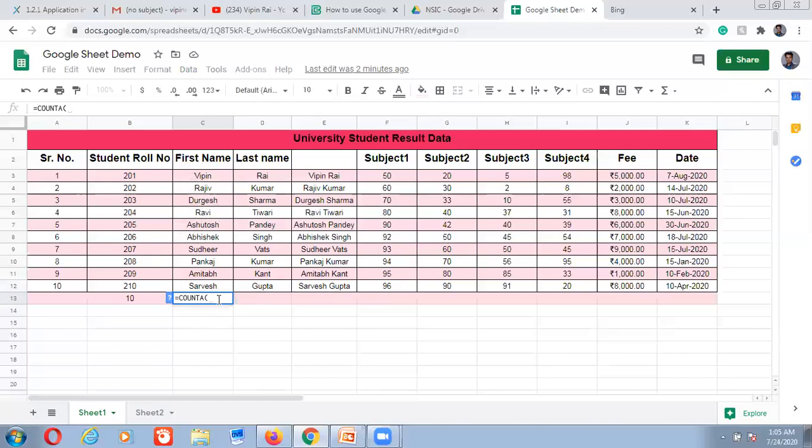Now we have to check from which cell to which cell we want to count. Suppose we want to count from the C3 cell to the C12 cell. So first we'll click on the C3 cell where Vipin is written. It is one click.